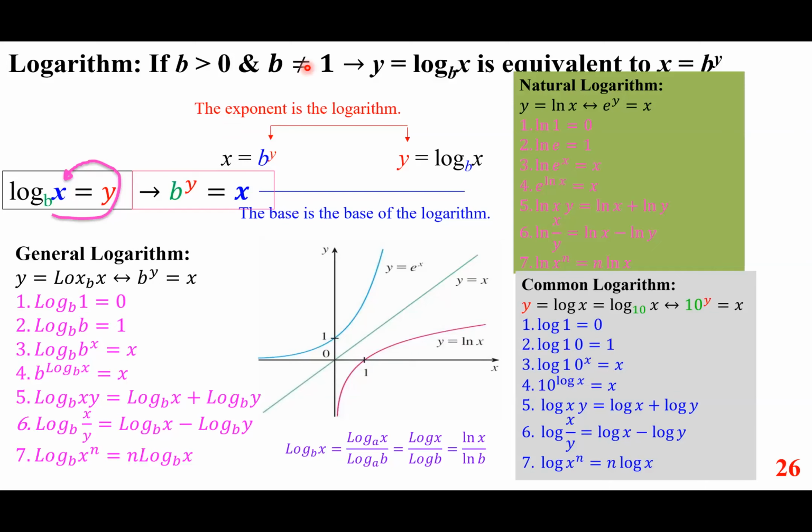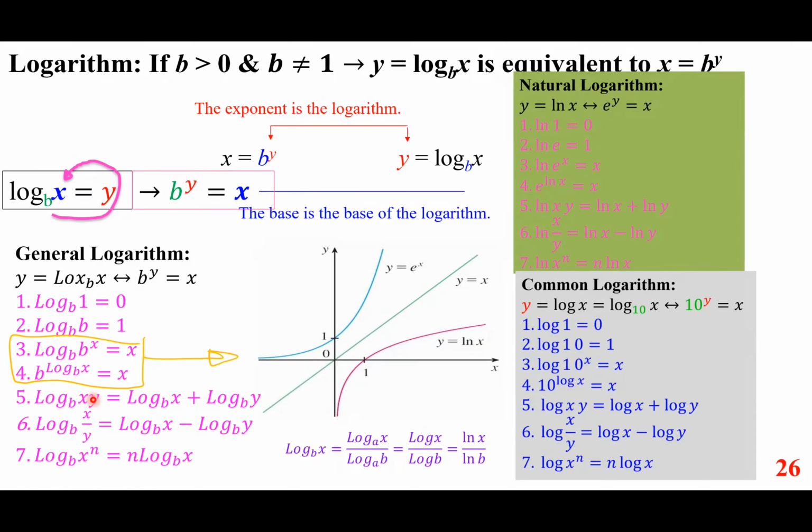So here are the properties as an example. Log 1 with any base is 0. Take a look, b to the power of 0 is 1. That's the justification for that. Log b base b is 1 because b to the power of 1 is b. What it says is that if the argument and the base are the same, log has a value equal to 1. In this case, these two together refer to this concept, meaning logarithmic functions and exponential functions are inverses of each other. You've seen this in intermediate algebra. I hope you remember that.